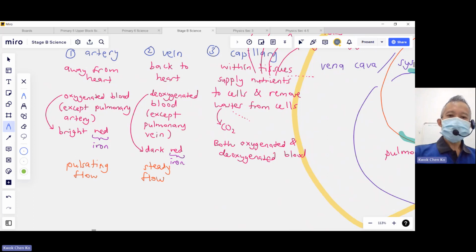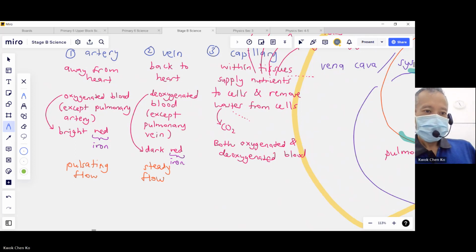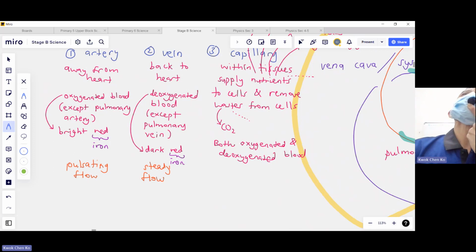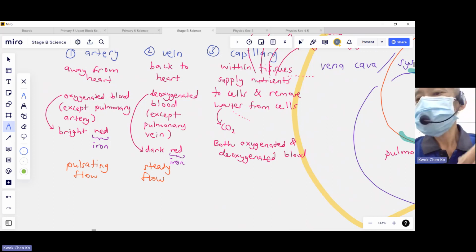Finally, capillary. That's how they kill people when they crack the head. No, you're not cutting the blood vessel. You are breaking the neck and therefore severing your spinal cord. Spinal cord carries all your nerves, so there are no more messages from your brain to the rest of the body. But of course you can do cutting as well. You just cut off the artery and the vein. There are two here, one on the left, one on the right. Both artery and vein.